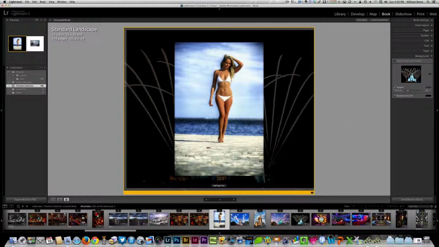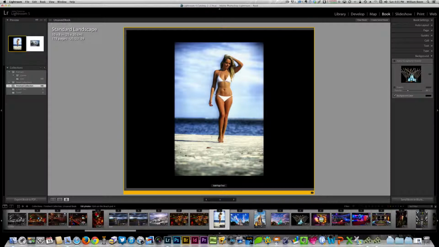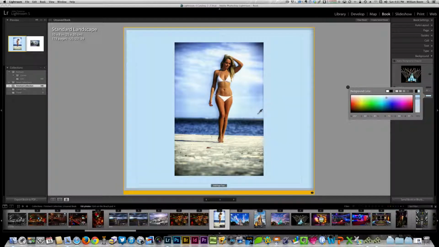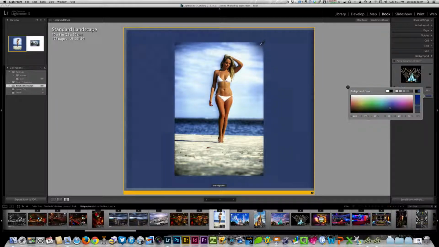Something else you can do is we can get rid of the graphic. Instead of using that background photo, we can go back over here and click on this. And you see inside of this little gray area, I've got the color picker. As soon as I move out, it disappears. On the other hand, if I click down and then just drag that over while I'm still clicking, you can see the background changes as I start to sample elements of my photograph. So I can come over here, select a dark blue area of the photograph, the background changes, I let go, and I've got a custom background using a color that matches something inside of my photograph.